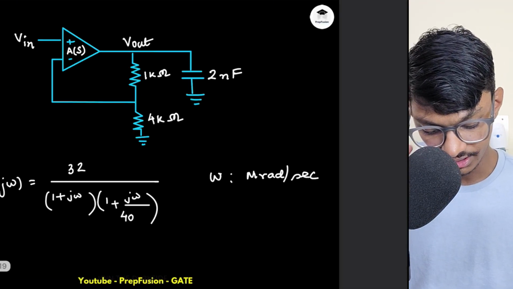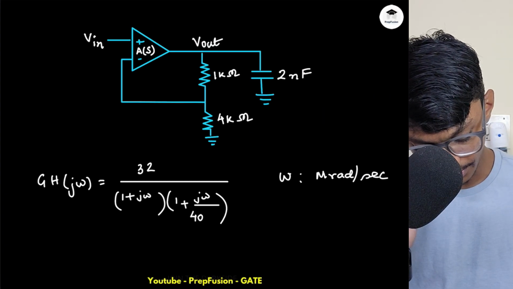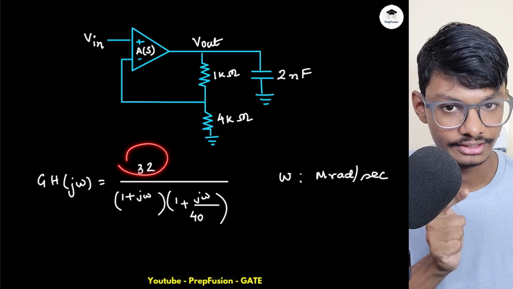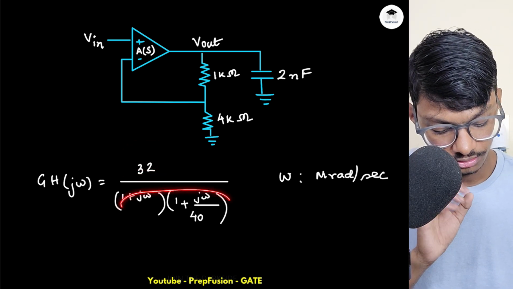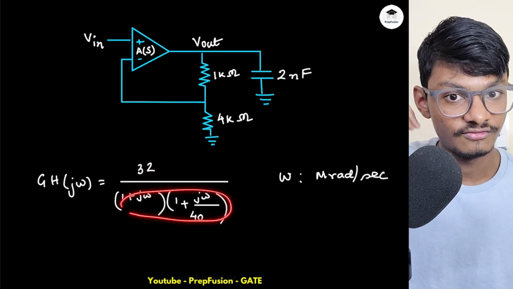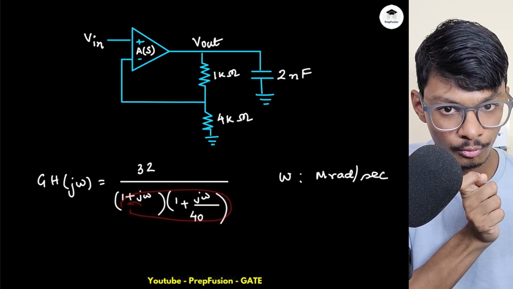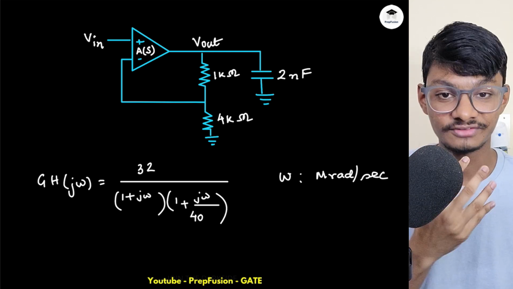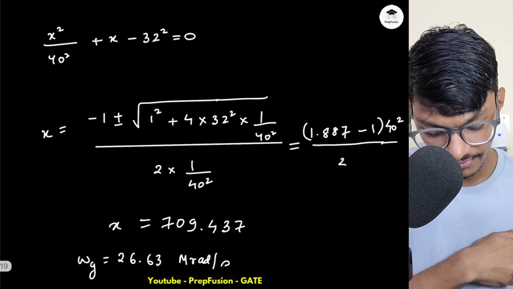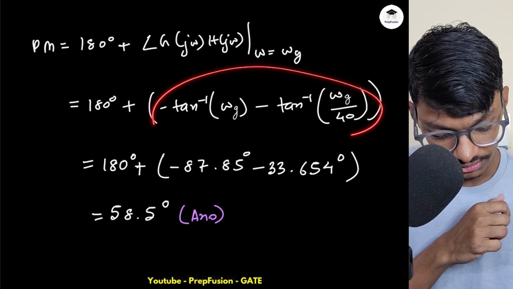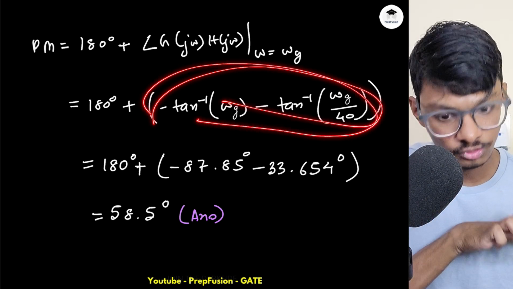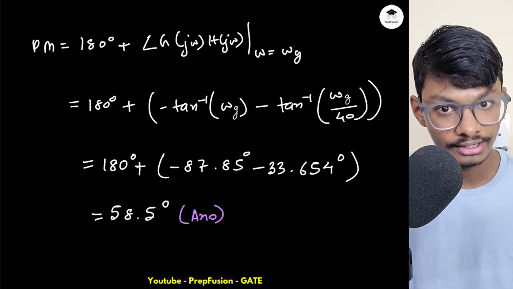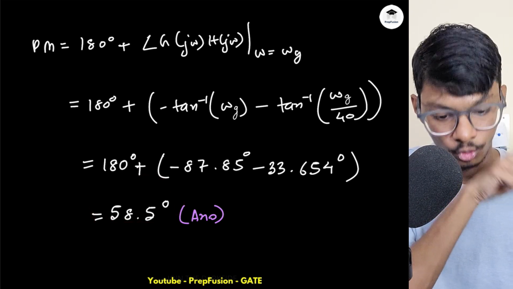You can anyway understand it from here itself that your OLTF DC gain can reduce, which means it will reach unity gain faster, because for a lower value of omega it will reach unity gain. Now if the value of omega is lower, then obviously this phase lag will be lower. If this phase lag is lower, then whatever I add with it will be greater, so the phase margin will be greater than the open loop case.